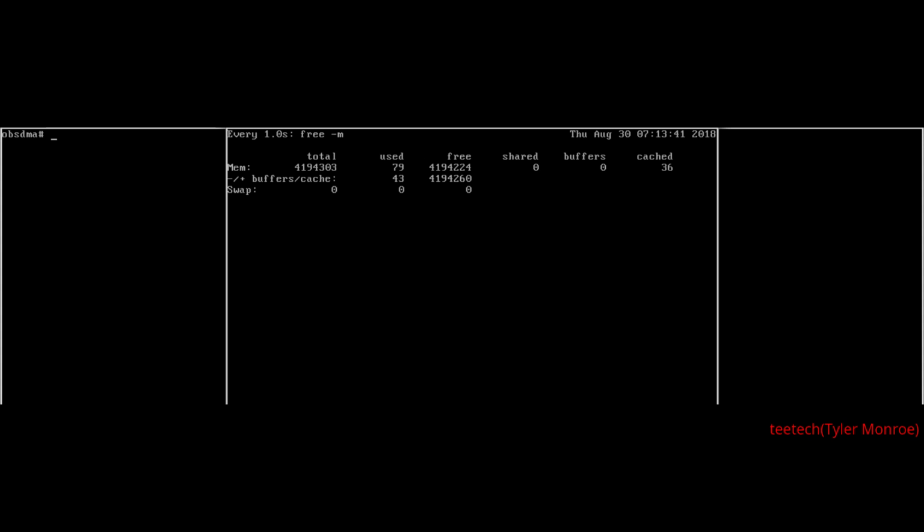We set up Carp and PFSYNC on the firewalls, and because of that, we're able to have the failover of the VIP to each machine, and have the connection redundancy with TCP, UDP, and ICMP through the use of PFSYNC, being able to synchronize the PF state table. So again, this was on OpenBSD, and it was with Carp and PFSYNC.